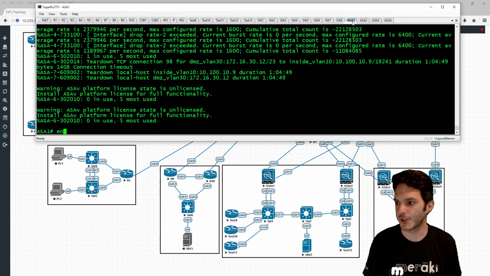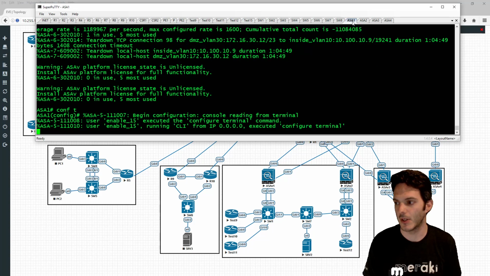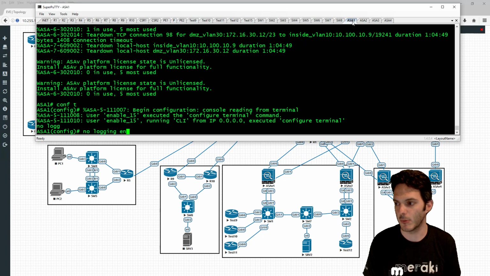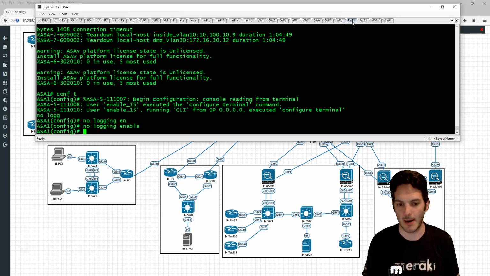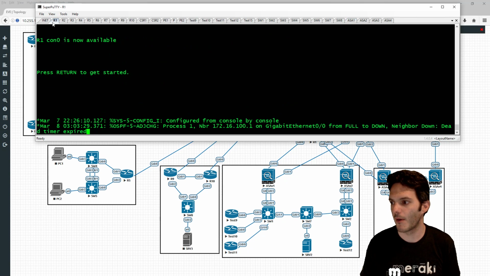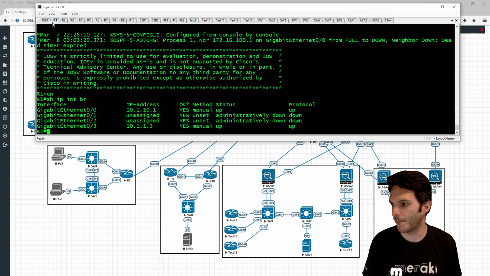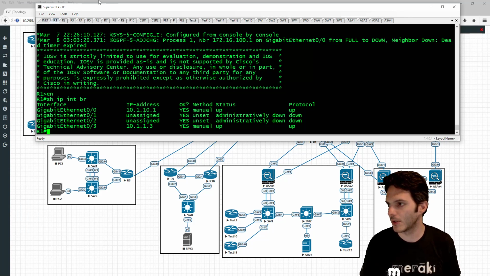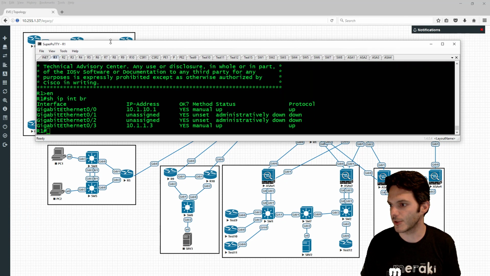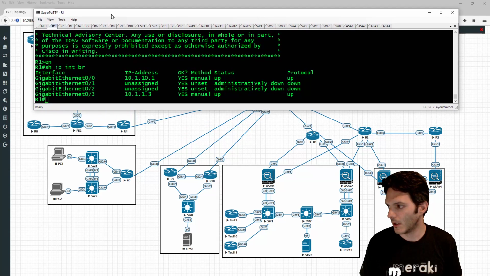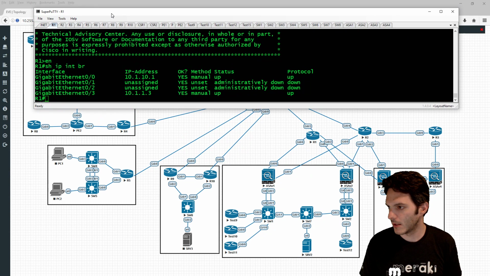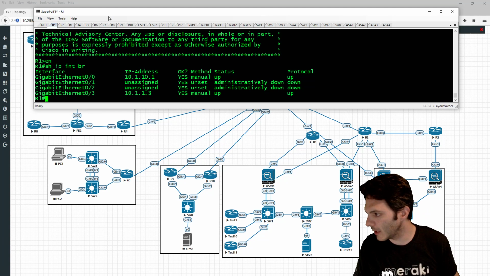I'm actually going to go to global config and type in no logging enabled, so that we're not going to get a bunch of pop-ups and whatnot. From a routing perspective, if we look at R1 and see show ip interface brief, we'll see that we have a connection to gig 3.